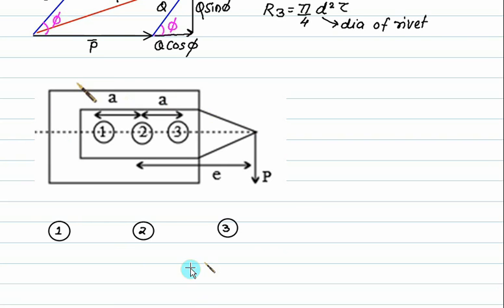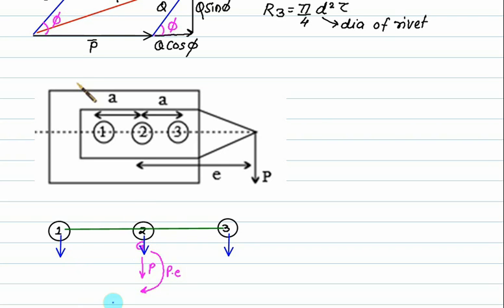Now for this type of loading we have to check which rivet is going to fail or which rivet is heavily loaded. Now from observation of this figure, this one itself is the center of the rivet system. So this external force P will be shown at this point, and this P will cause a moment about this point, and this moment will equal P into E. It's a clockwise moment. So this P is equally divided, and we will show one force here, one force here, and one force here.